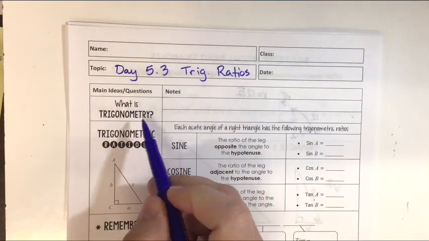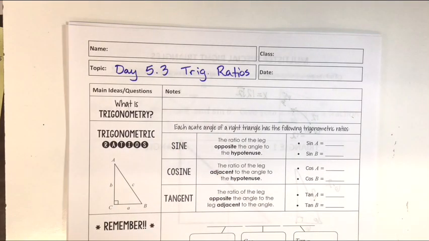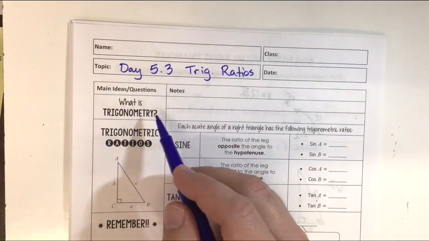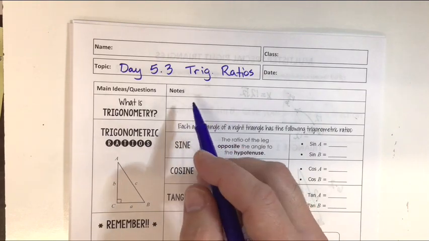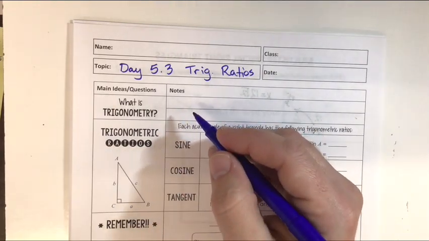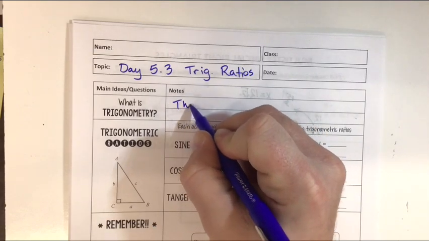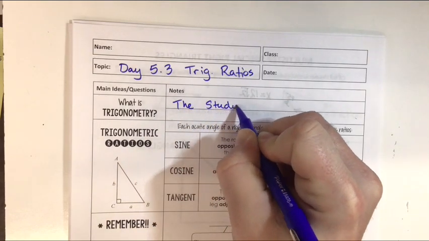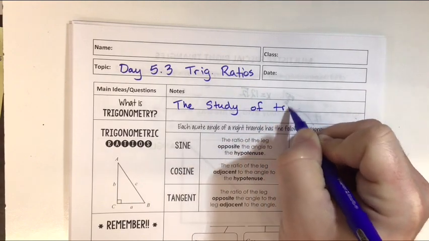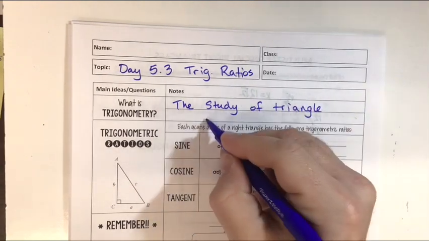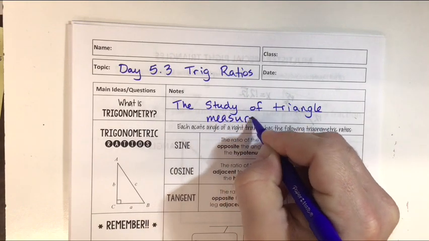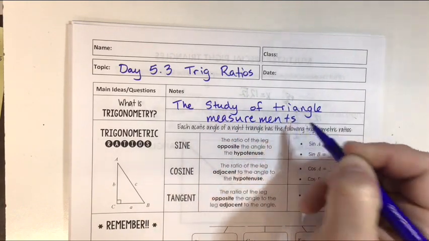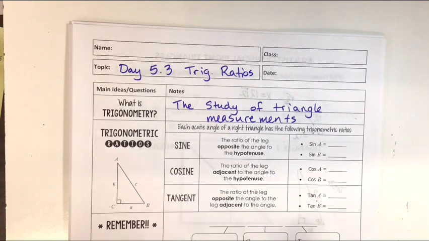All right, we're going to talk about what trigonometry is here first. Trig is short for trigonometry, or trigonometric in this case. So basically, trigonometry is just the study of triangle measurements. Okay? And so before we even get into the rest of this, if you've looked ahead at this at all or you're staring at it right now as we're taking notes, it seems a little wordy, a little confusing.